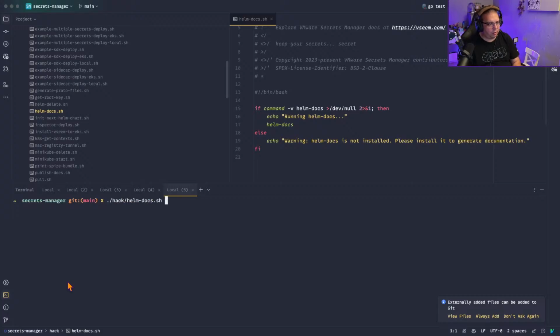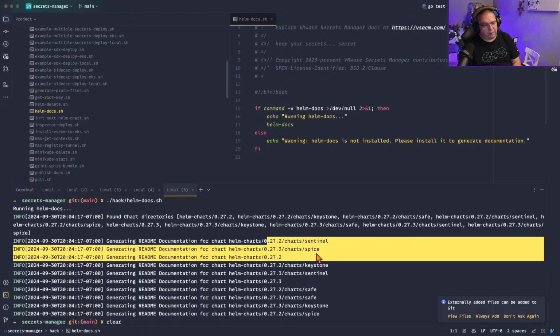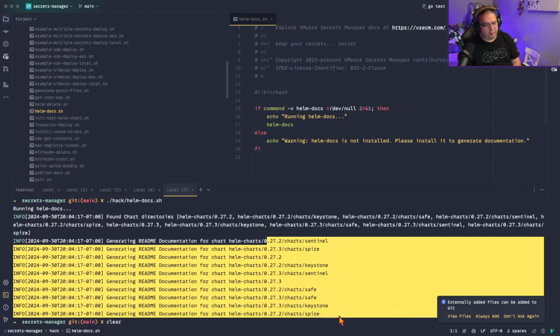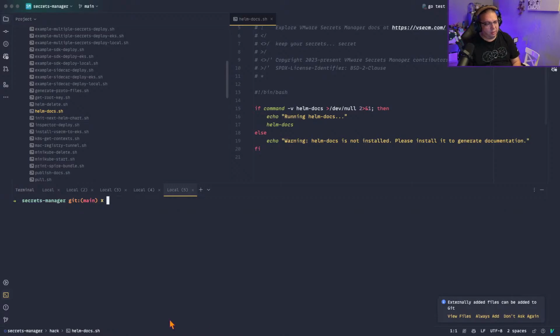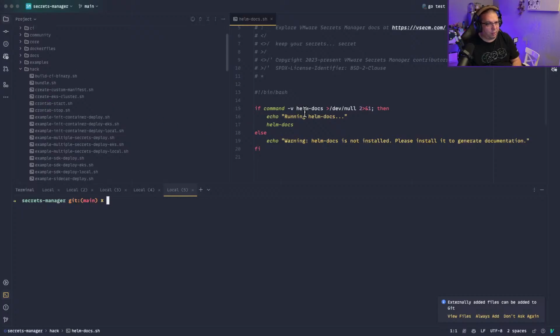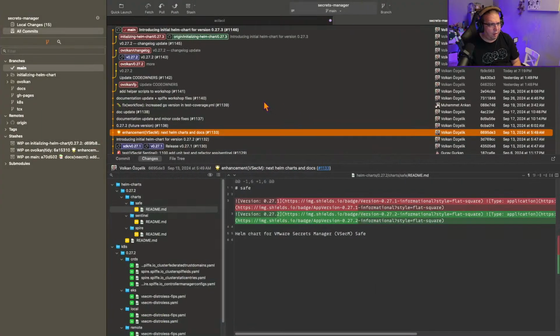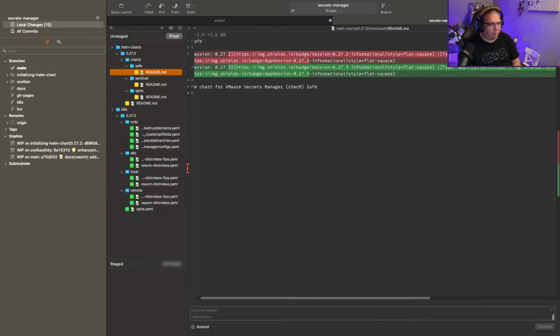Helm docs. So it updated documentation for 27.2 and 27.3 versions of the charts. So I shouldn't see any changes in 27.2 because I ran Helm docs for it already. But for 27.3, I might see changes. I'm honestly not sure. Let's see what has changed.